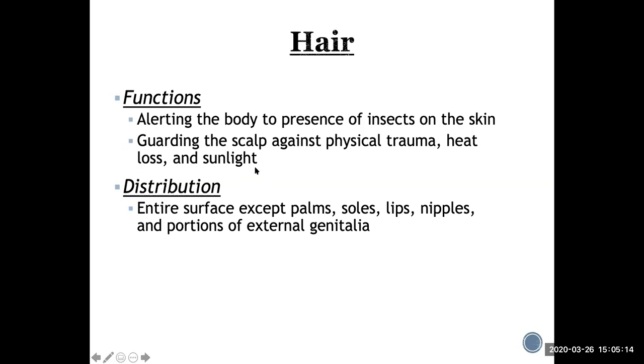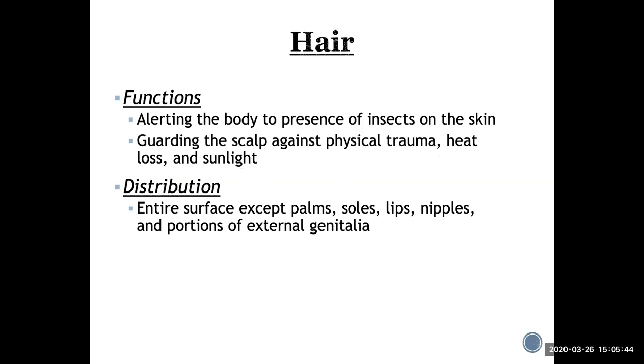As far as why humans have long hair on their scalps, I think it's still kind of up in the air as an evolutionary question, but prevailing thoughts are that it guards your scalp against physical trauma. So it actually adds a little bit of a layer of protection to your scalp, which is full of blood vessels and obviously is protecting your brain. So it also protects against heat loss. It keeps you warm because heat rises.